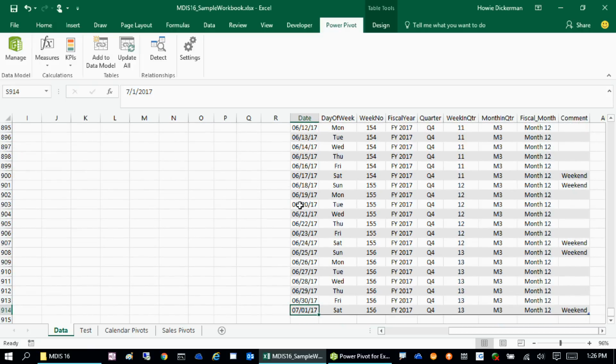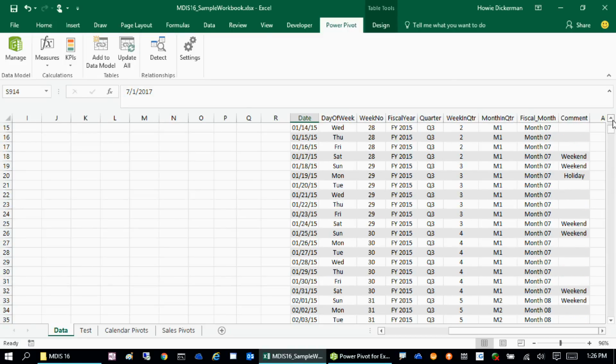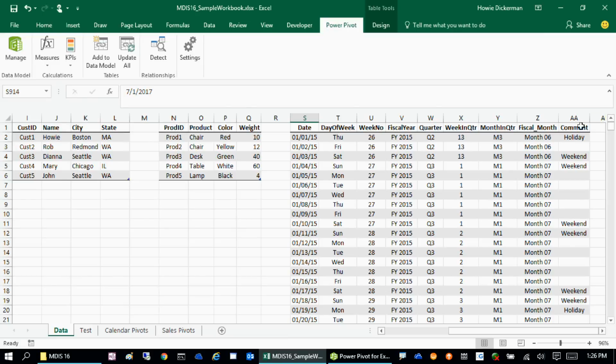I ran it till July 1st of 2017. That's the size of my table. I said things that I might want to use in my pivot tables include the day of the week if I want to do analysis. And my point here really is that you don't need to do what I did here. My point is that you can do anything. Because I'm doing this in the Excel grid where it's fully editable, I can use formulas to calculate these columns. I can type them in by hand. I've done some of both.